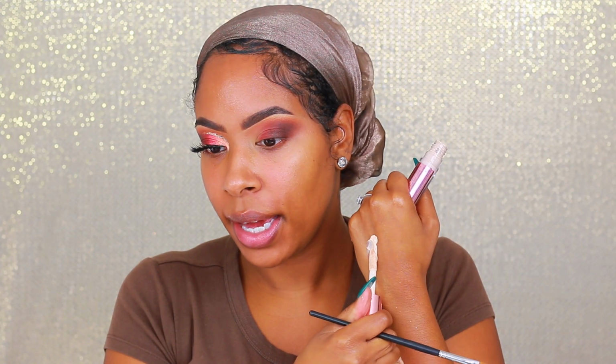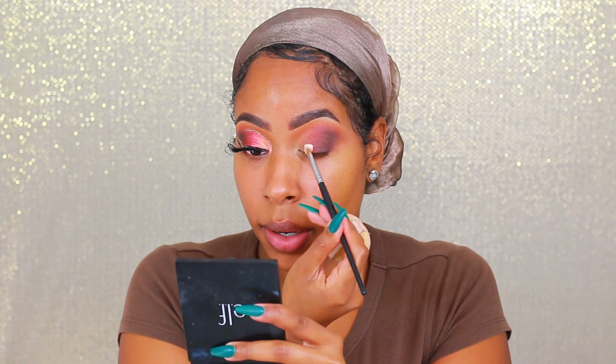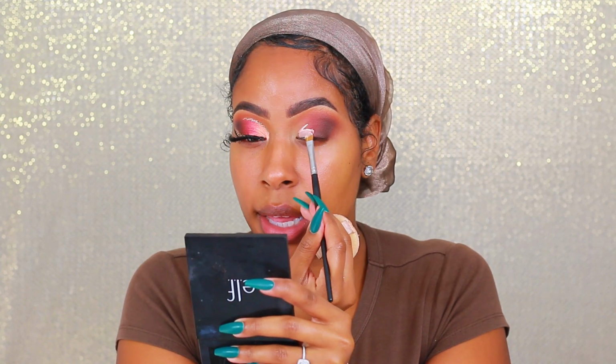I'm gonna cut the crease with Makeup Revolution concealer in the color C1. I'm just gonna place it on the back of my hand. Then I'm gonna pick it up with a flat brush. This is the Morphe 124. I'm just going to swipe it right here on the lid. Then we're gonna look up. And that little line there is what I'm gonna use as a guideline to cut my crease.